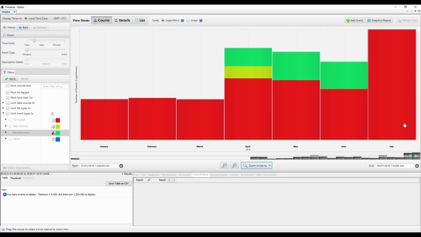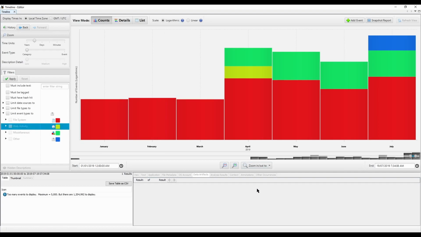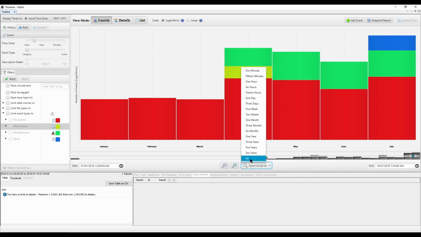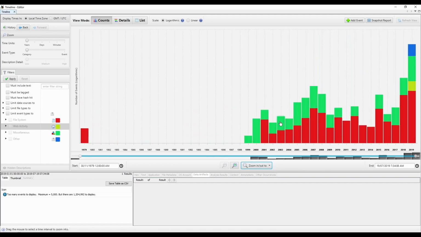So now we've zoomed into 2019 and it's showing us our months within that year that we have double clicked and selected and zoomed in on. So you can see that the web activity is yellow and the yellow component appears only in 1 month. So we're going to zoom back out now to our extents, and when we select the various components on this bar chart, we'll actually get greater detail of what's happened during that period.